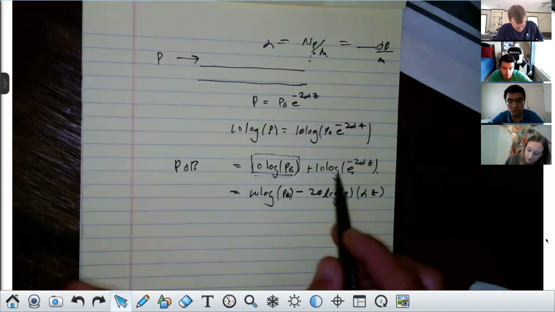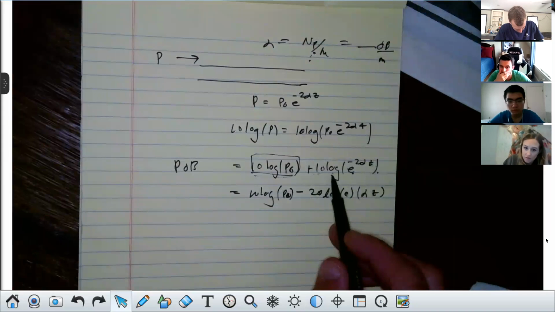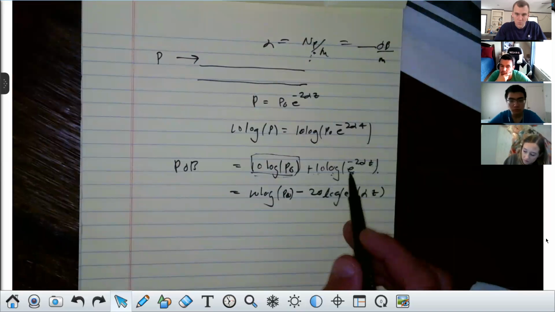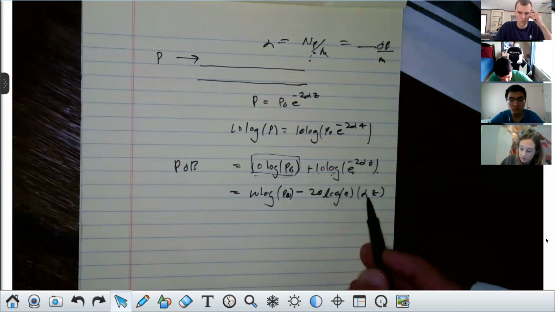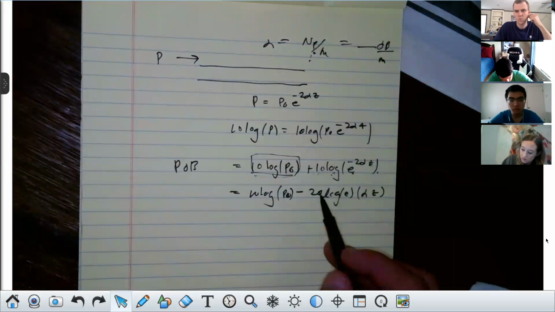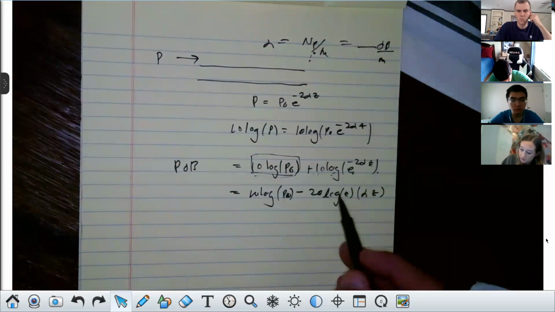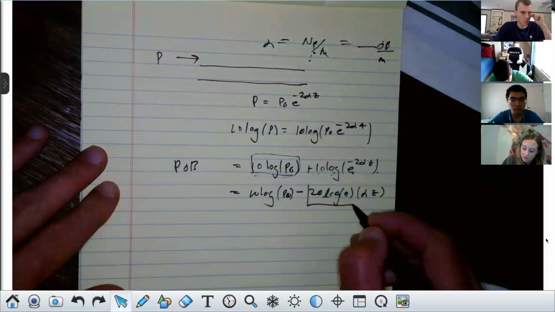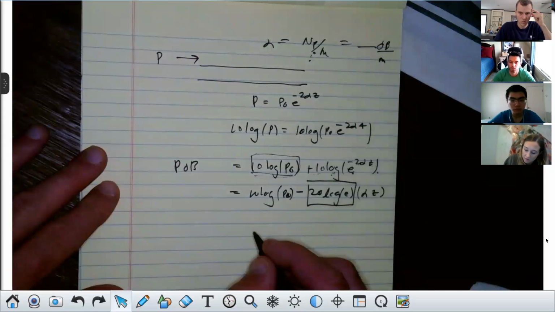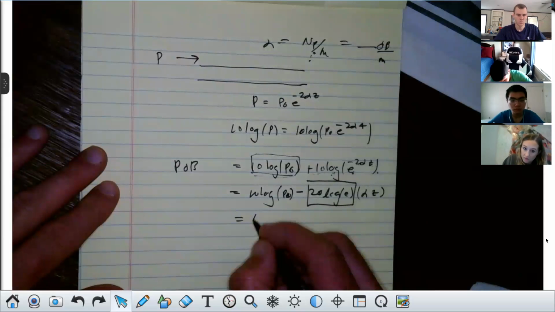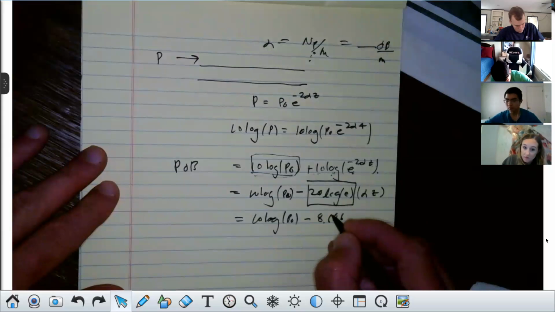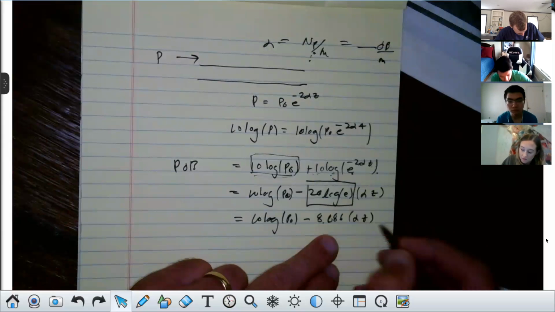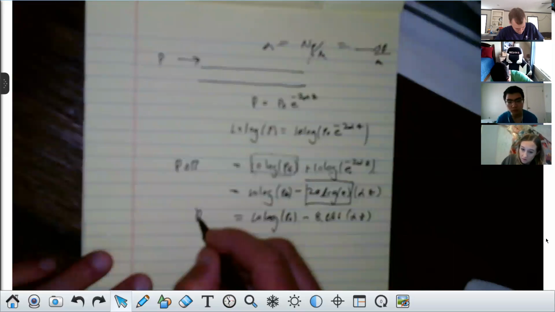I'm just going ahead and mathematically doing the log of this. So if I take a log of e to the minus 2 alpha z, the minus 2 alpha z comes out in front. And I'm going to take the 2 and lop it in here with the 10, so I get 20, and I make log e by itself. This number is an interesting number because that is 8.686. So this is 10 times the log of P0 minus 8.686. You can go ahead and do this on your calculators, prove it to yourself, times alpha z. And that's power in dB.